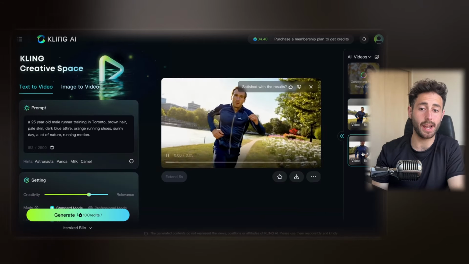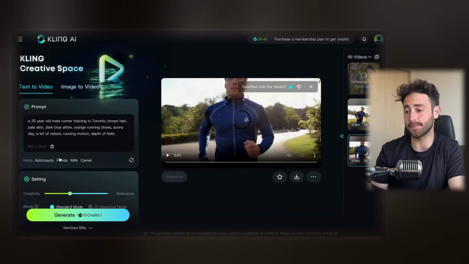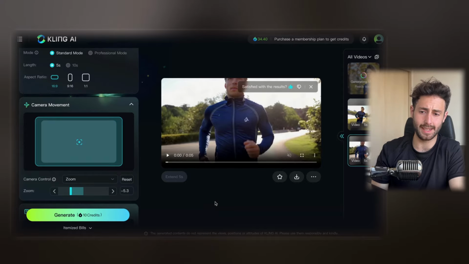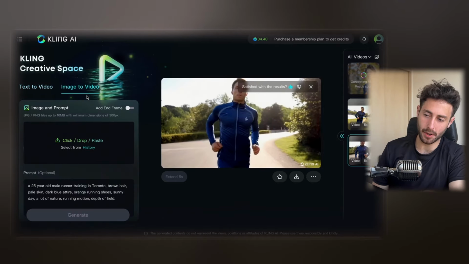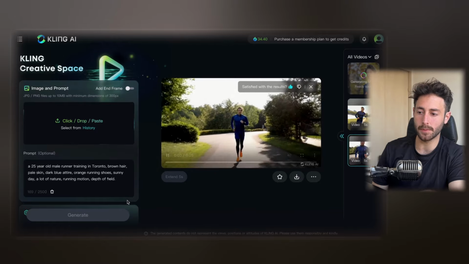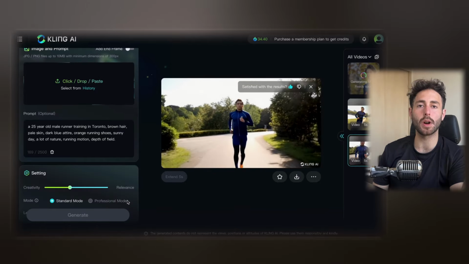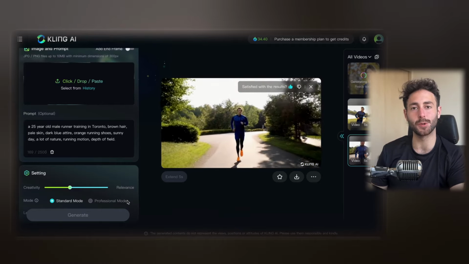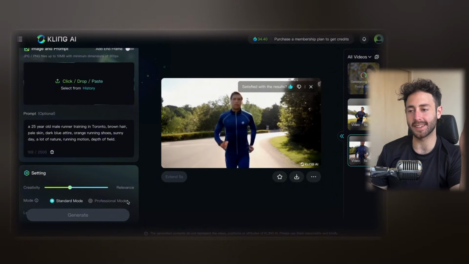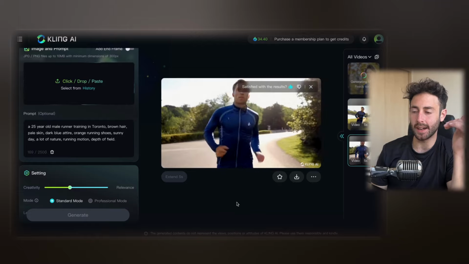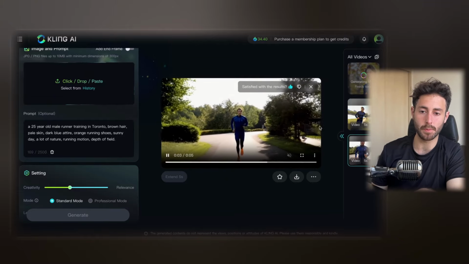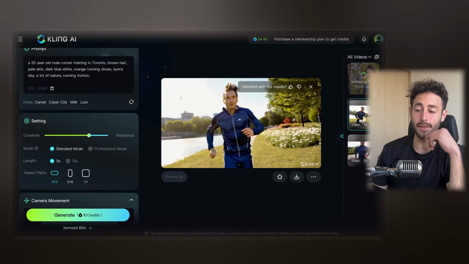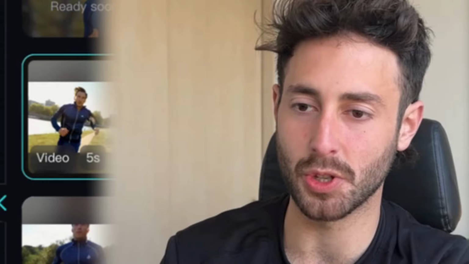Although I really like this one and the first one we did, and it also has super cool features and motions, and you can add the camera movement. I think the camera movement is a great tool to have. Just to let you know, the image to video generation is a bit buggy right now, but I think it will get better in the future for sure. It's just one of these bugs that happen. And if we run a review and tutorials channel, we have to be transparent. But in any other case, I think Kling AI is a great software. If you need to do simple videos like this one and you need certain types of camera movement, you can do it relatively easily. So I think it's great, and I think it's going to be much better.